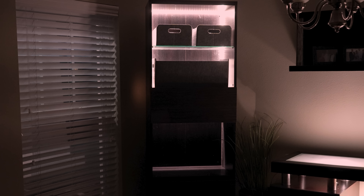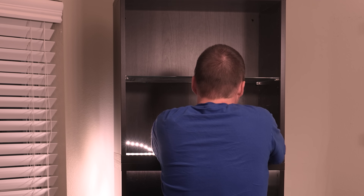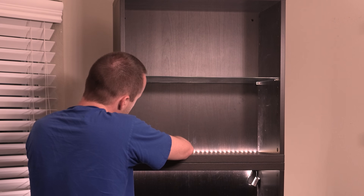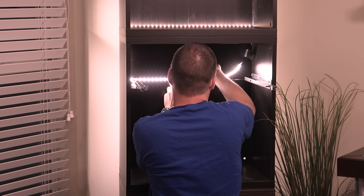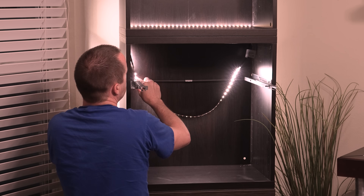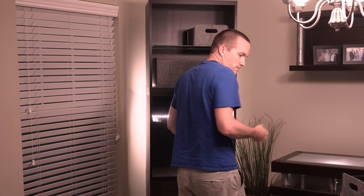So let's see how much better we can make it look without buying anything else. I started out by pulling all the LEDs off of the top section, opting to leave just a single strip of uplighting on the bottom, since that meant the strip would be hidden behind the storage boxes. And to try to decrease the amount of shadows and increase the light output in the bottom, I also dropped that middle section just a little bit lower. Then I pulled all the excess strip out of the back and stuck it to the back of the shelf to provide some backlighting. Overall, this is a big improvement over the first iteration.